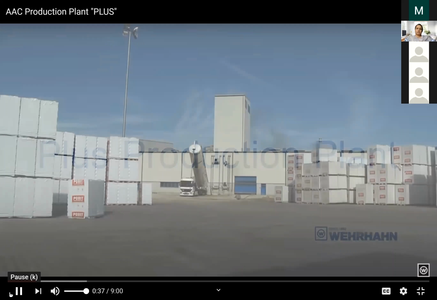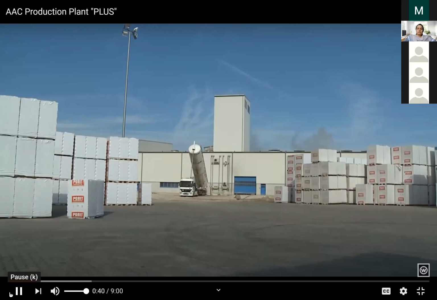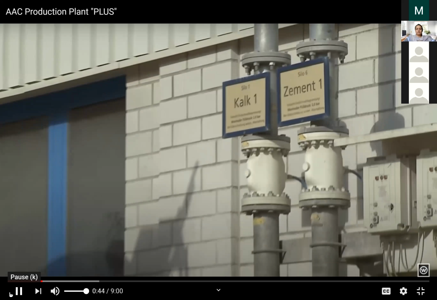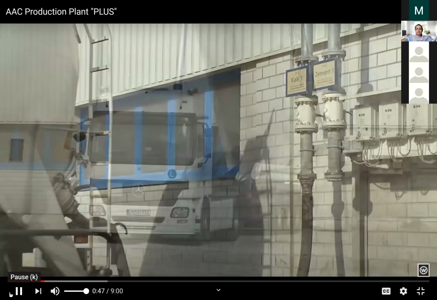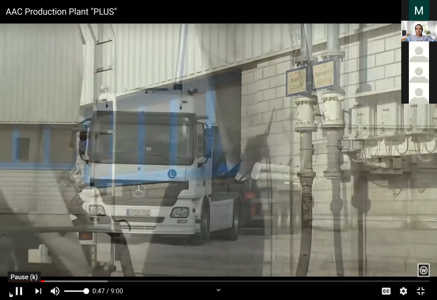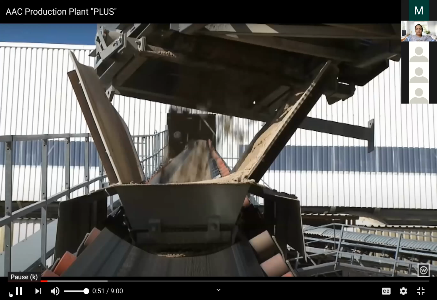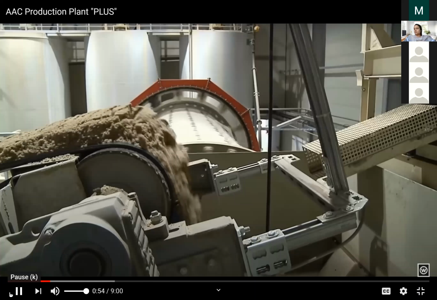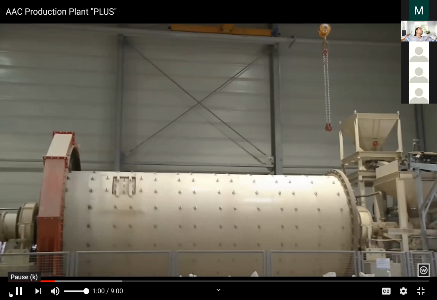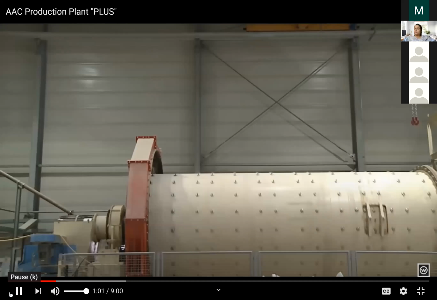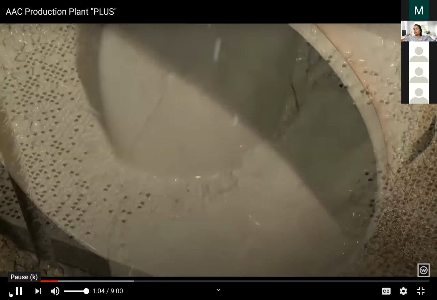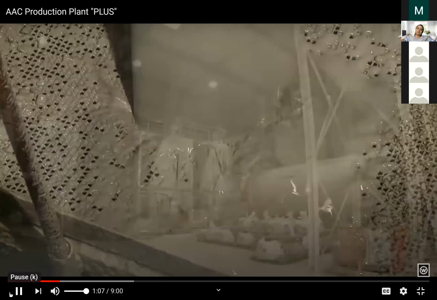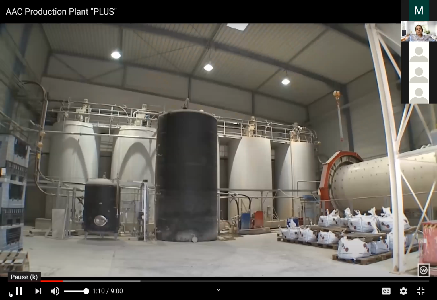Materials for AAC are all natural, like cement, quicklime, sand, and water. Aluminium is the gas generation agent. Quartz sand is by quantity the dominant material in AAC. Sand is ground in ball mills to the required fineness. Alternatively, pulverized fuel ash can be used. Ground sand in the form of slurry is stored in large tanks with agitators to prevent sedimentation of the sand. Aluminium, the gas generation agent, is dispersed in water.